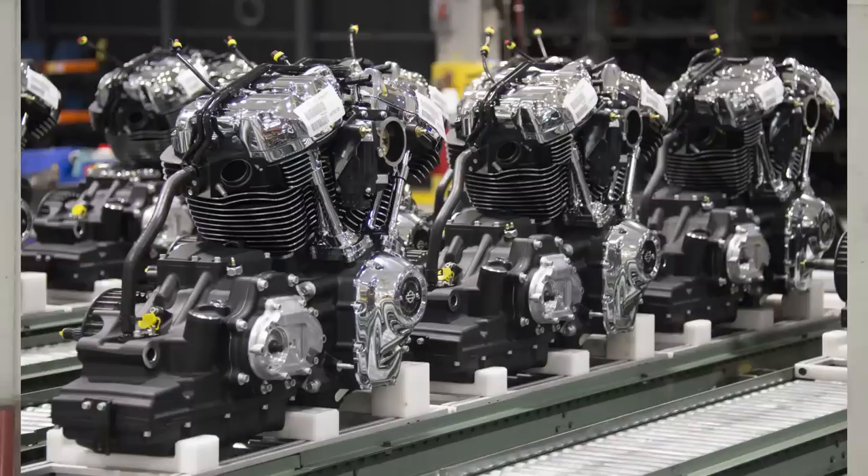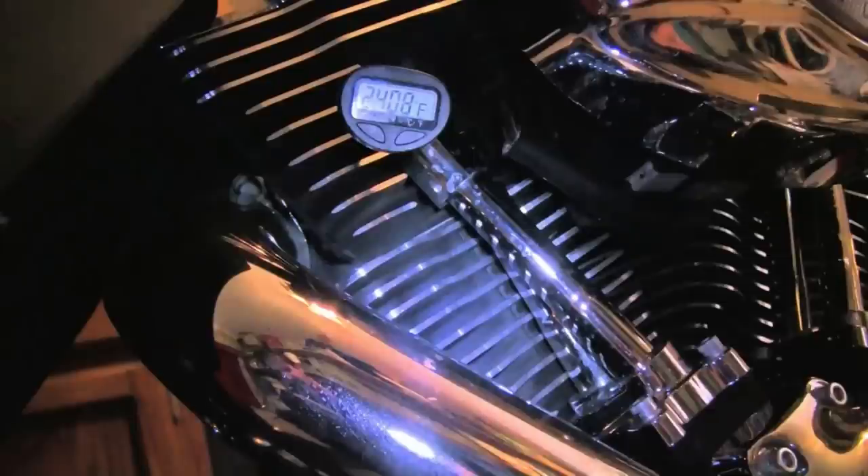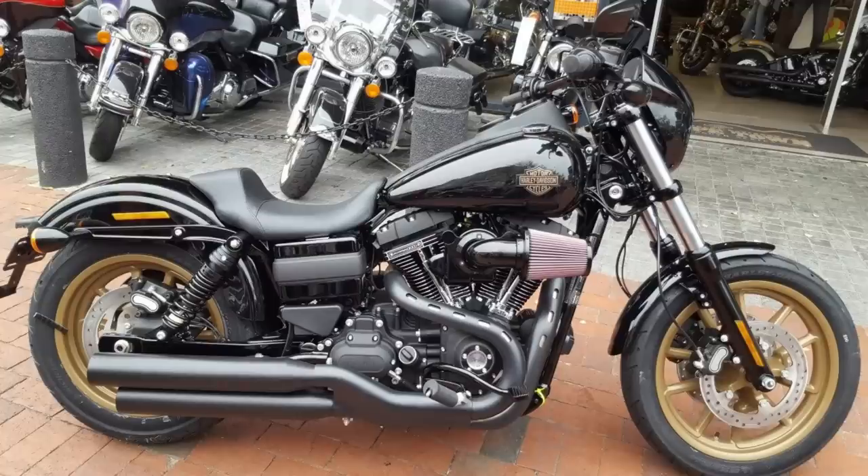We all know Harley-Davidson isn't going to be able to produce just air and oil-cooled motorcycles forever. Emissions are getting tighter and eventually they're going to have to do something, because these air and oil-cooled bikes can only run so hot. If you ride a fuel-injected twin cam, you know exactly what I mean — the twin cams basically ran a lot leaner and a lot hotter than they were really ever designed to do.